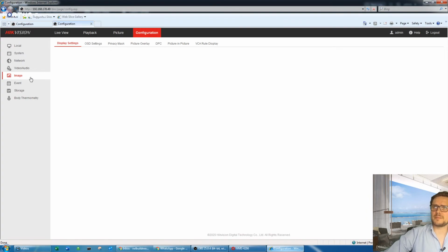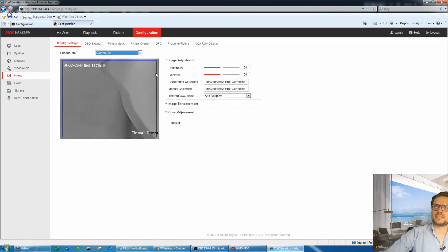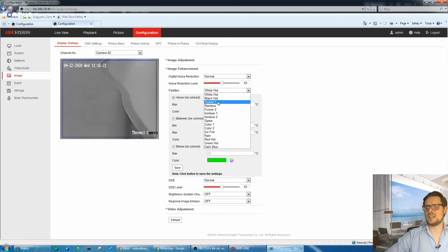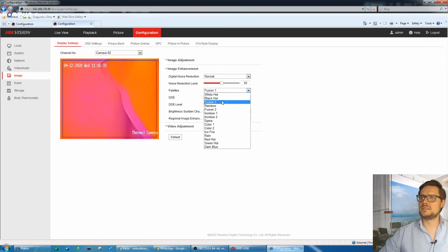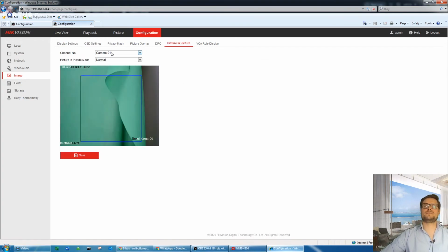I will show you a cool thing regarding the thermal image, which I would say is really good to set up. Once you have selected camera number 2, which is the thermal image, by default it's just kind of black and white. White is hot. So if you go to image enhancement, you can see palettes, and you can see different colors. You can change that. The most popular, I would say, is Fusion 1, so it would change the colors of the object in front of it. I would say I'm going to leave it on the black and white. White is hot.